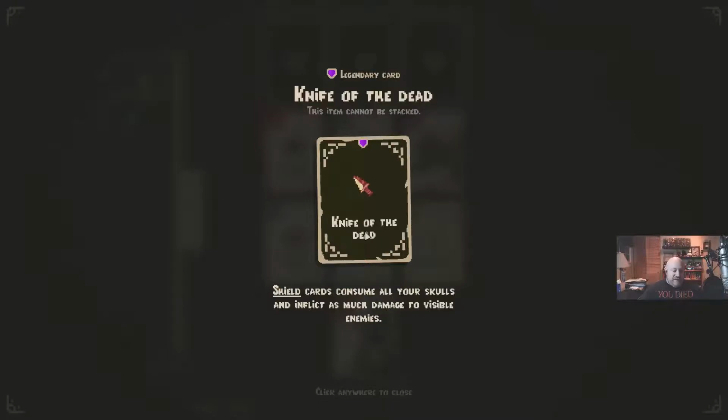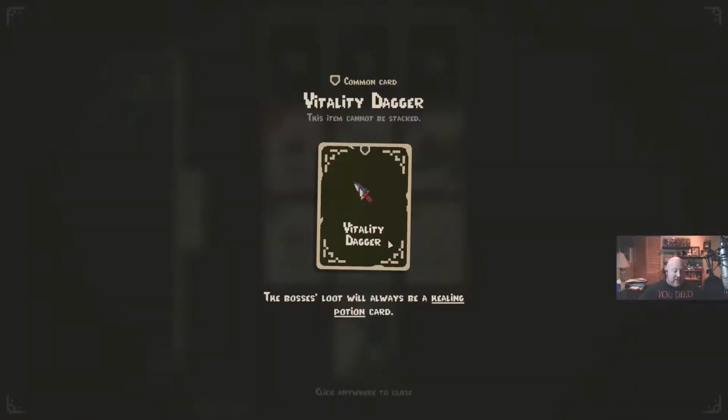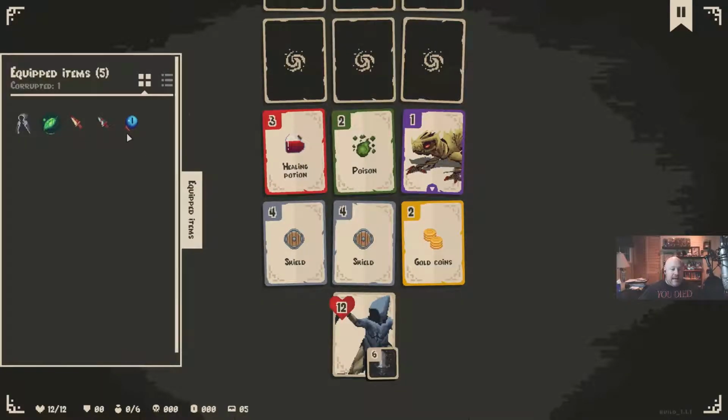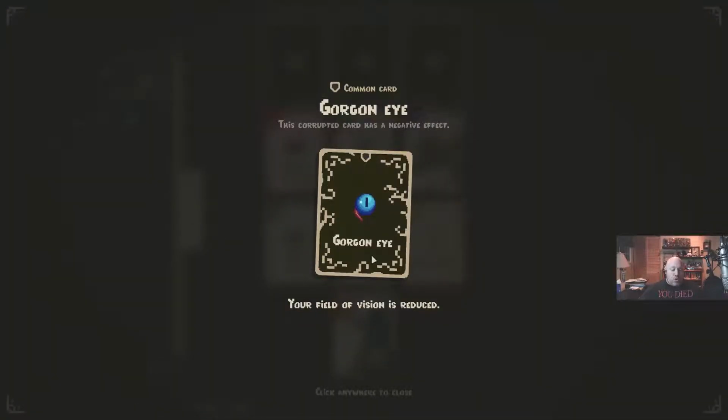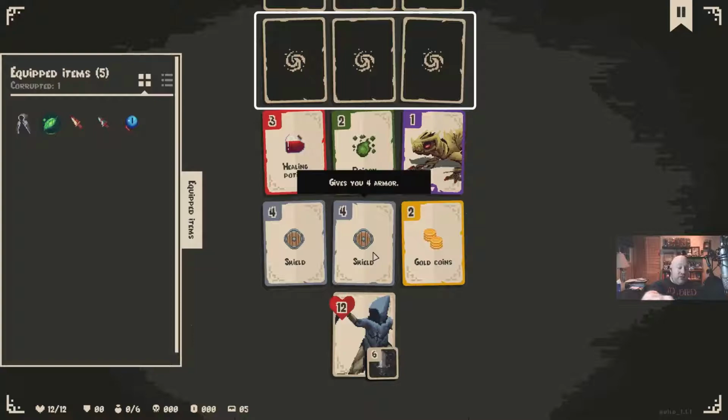We have the Knife of the Dead. Shield cards consume all your skulls and inflict as much damage to visible enemies. So there is at least a value for using shield cards. The Vitality Dagger. The boss's loot will always be a healing potion card. And lastly, the Gorgon Eye. Your field of vision is reduced, meaning you can't see as far up the stack of cards, which is why those 3 cards at the very top do not show anything.